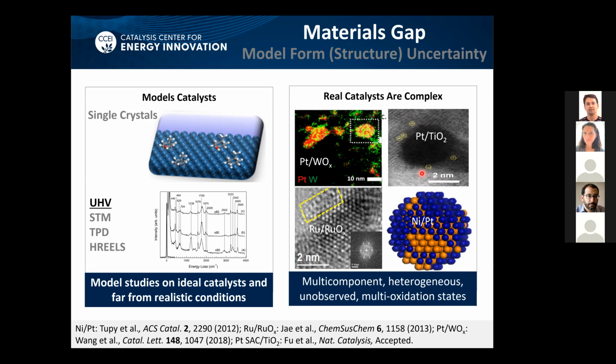And so that raises an issue. What is the catalyst we should put on our computer and predict performance and compare to experimental data? And this is another image of platinum metaxylate, again, 2 elements, where you can see that you form clusters of the oxide on top of platinum, similar to the ruthenium oxide, but this is with 2 metals. And so this raises the issue, how do we really know what structure we have, and how important is this?